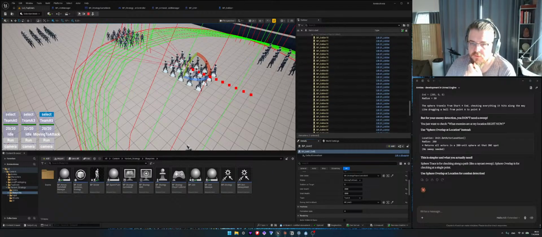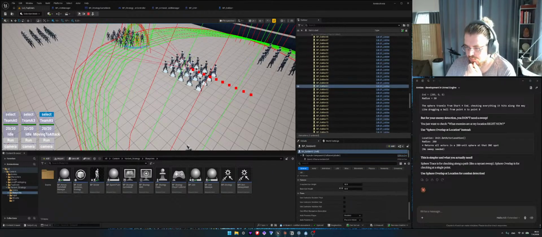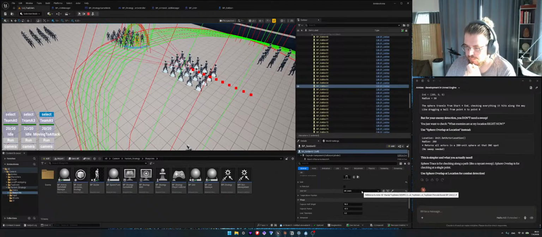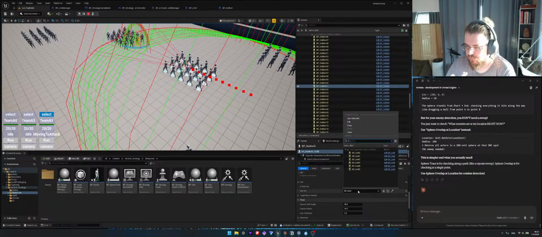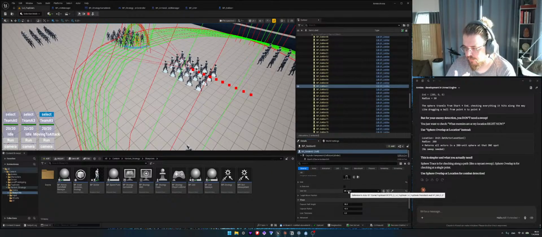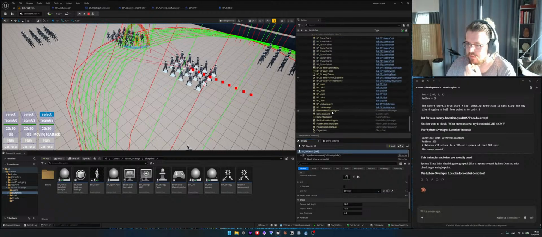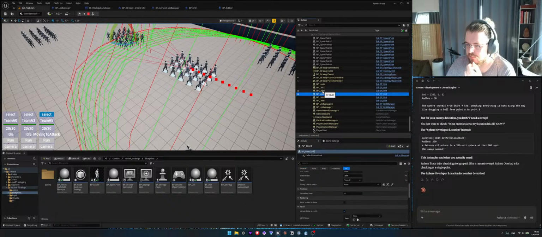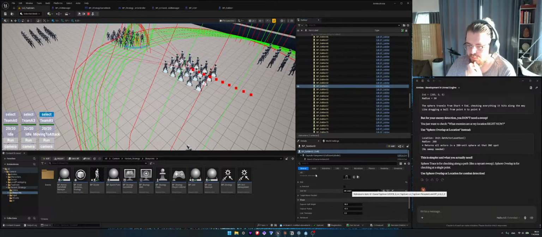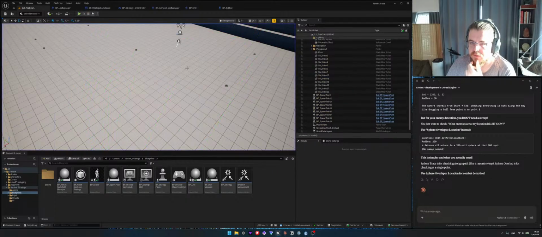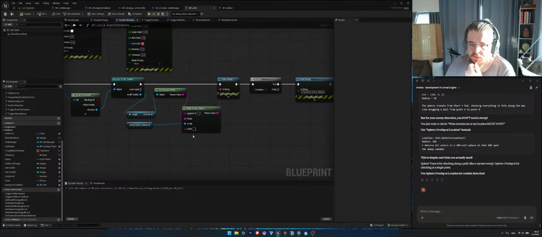And the soldier I checked has unit ref BP unit 3. Okay, so that should be correct, right? It should be the same thing. BP unit 3, BP unit 3, so that it should be the same thing. Well, I guess it's not.